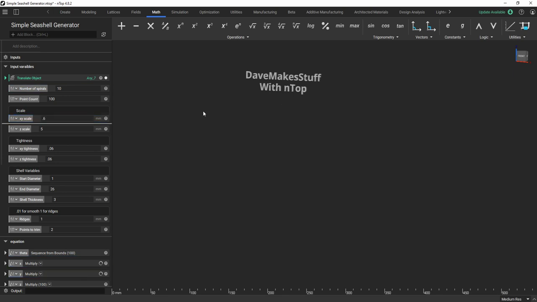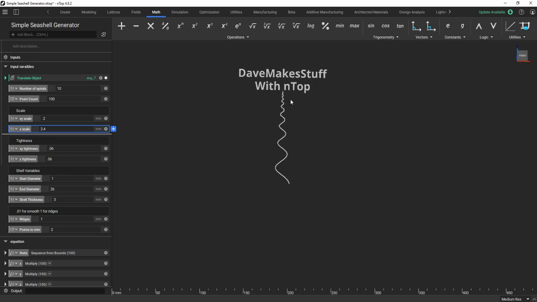So let's change the XY scale to 0.6. So that makes it a little bit smaller on the X, oh, sorry, actually, let's change that. Okay, that's what we wanted there. So changing the XY scale to 0.2, you can see how that made it really narrow. It's still quite long, so let's change the Z scale down to something a little more reasonable there. And so now we've got a shape that's about 100 millimeters in length there. So it's definitely longer.